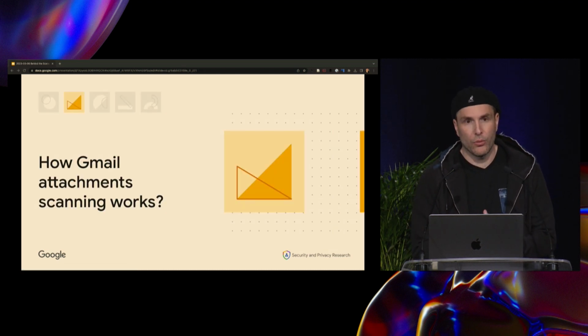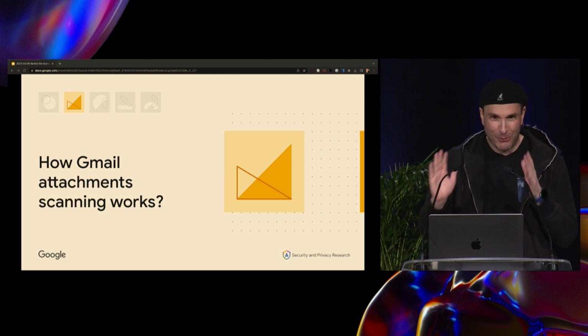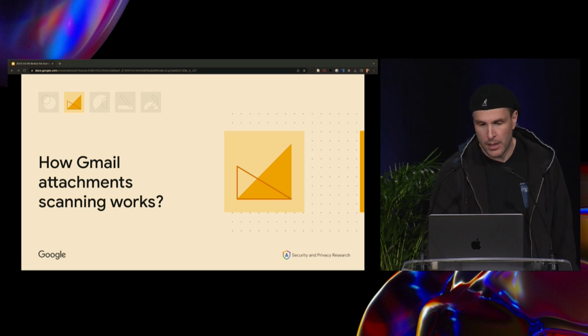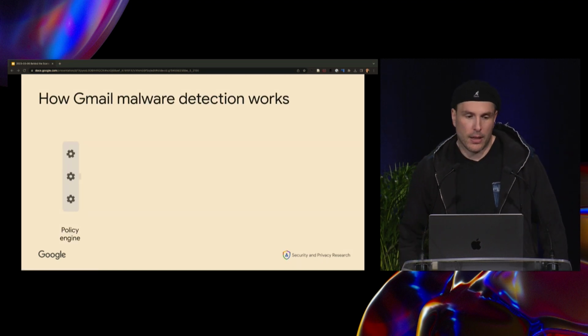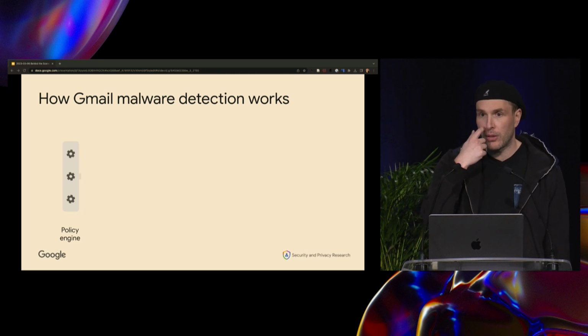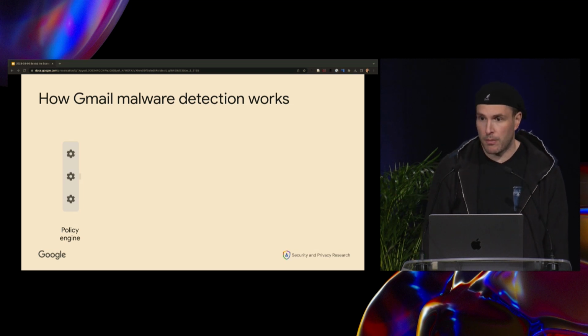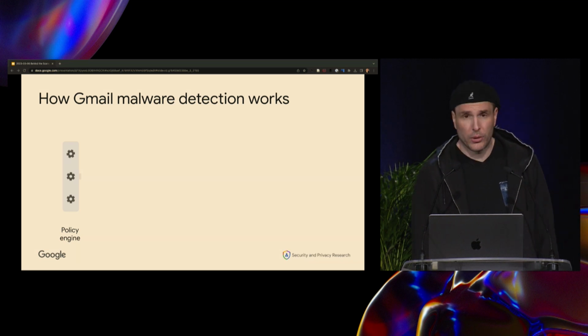So once you know this, how do we counter all these malware? Who uses Gmail as a professional or personal mailbox? So pretty much everybody. So how do we deal with your inbox to prevent malware from intruding? Well, we use a policy engine that decides on the compatibility of the system, and this has been efficient since 2017.